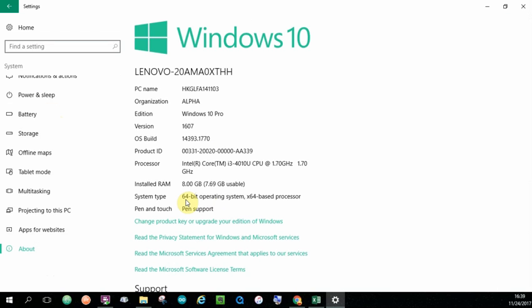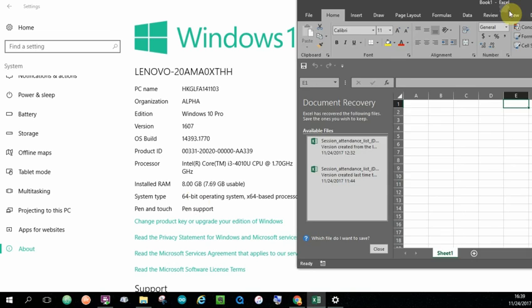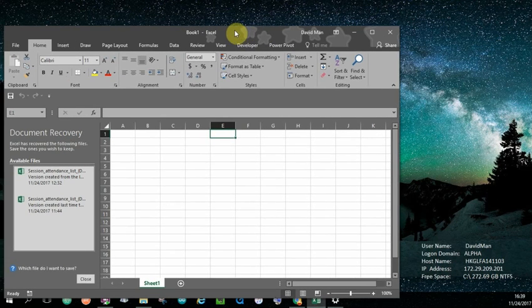What does it mean? That means if you have more than 4 GB memory on your machine, then you need to upgrade your system to a 64-bit operating system in order to utilize all the memory. This is point number one. However, not only does the operating system need to support 64-bit, but the application you are using also needs to support 64-bit.